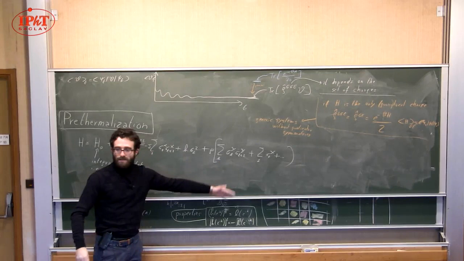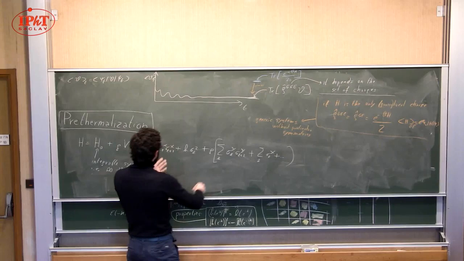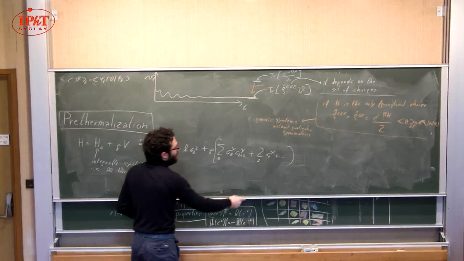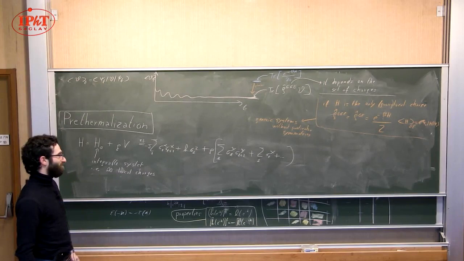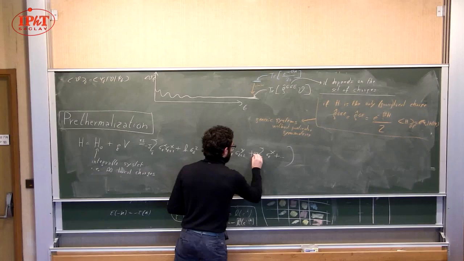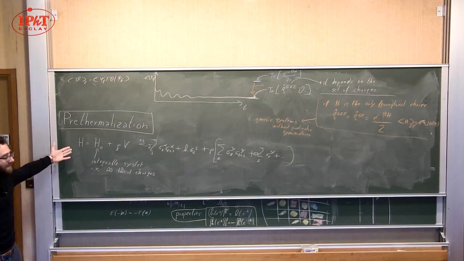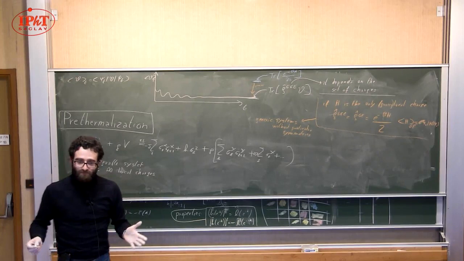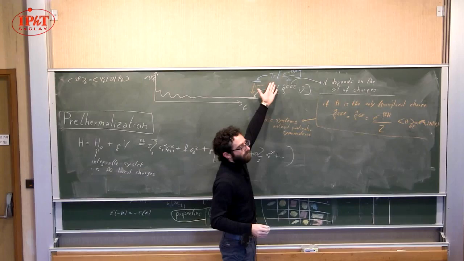If you do something like this, you are destroying almost everything in this Hamiltonian. Even this Hamiltonian is already non-integrable if you consider just this term here. So if you also add next-nearest-neighbor interaction, there is no way that this will be integrable. Let's put 0.3, just to be general. So this Hamiltonian doesn't have any particular symmetry. This means that if we apply our physical picture, if we wait a sufficiently long time, we should find a thermal state.